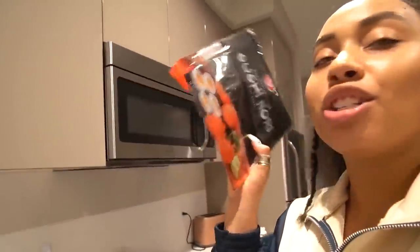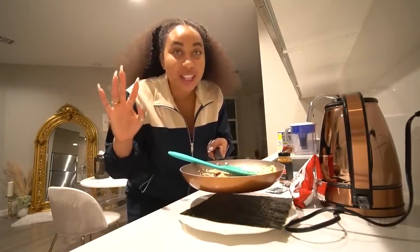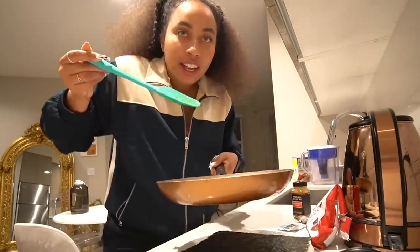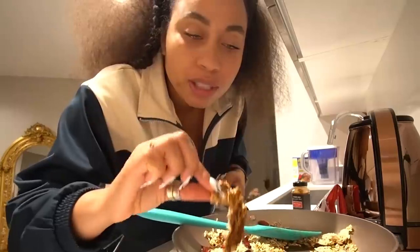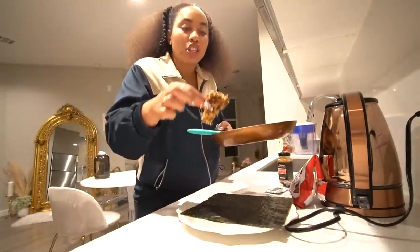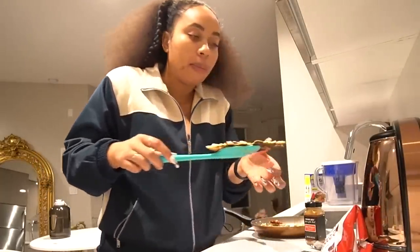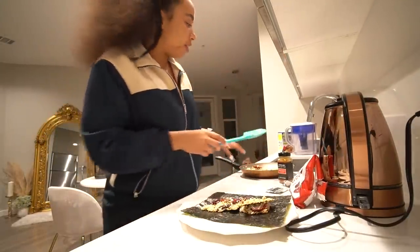And then for the last step to prepare your rolls, you're gonna need some sushi rolls, okay? So this is seaweed sushi rolls, and let me show you what we're gonna do with that. Okay guys, so this is the last step and honestly what makes the dish. So we're gonna go ahead, oh, this is perfect. You see how hard this is? Let me just pick up a piece, my hands are clean. And you see how it's like burnt almost, but it's not burnt, it looks like that, but it's honestly the sugar just coming together. So it should come off of the pot like this, okay? If it doesn't, you didn't do it right. We're gonna put that inside of the sushi rolls.